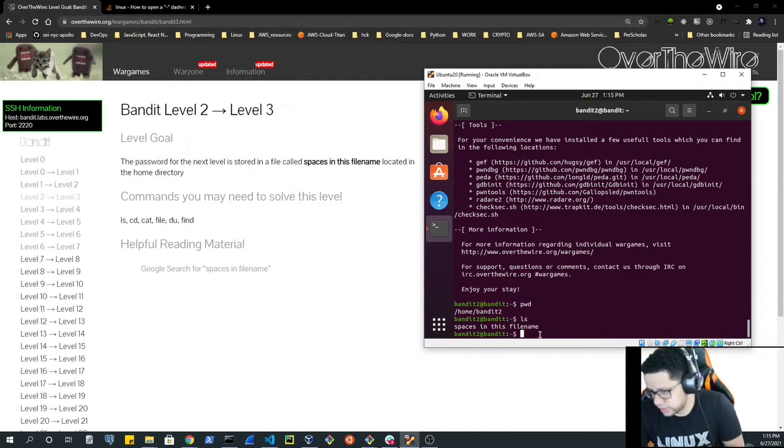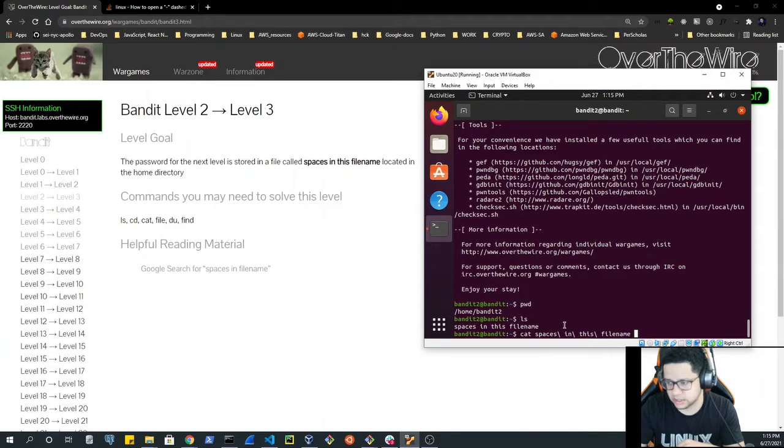If we try to just cat this file name, if we do cat and then start typing spaces, and if we hit tab, it's going to complete the file name for us, and it's going to fill the spaces with an escape character.